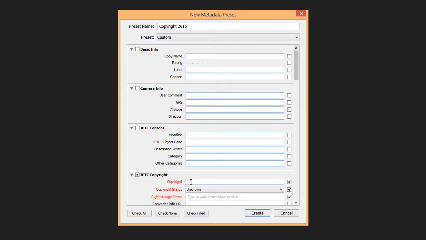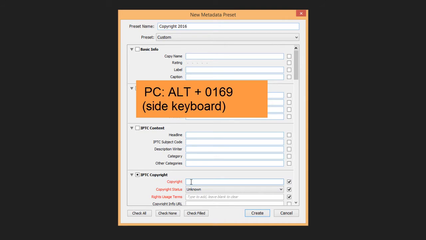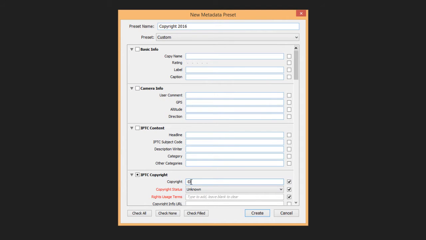If you want to create a copyright symbol, if you're on a Mac, hit Option G. And if you're on a PC, you can either just put parentheses around the letter C like so, or if you want to create an actual copyright symbol, you'll need a side keyboard. So if you have one of those, then just hold down the Alt key and then type in 0169. And there you have the copyright symbol.